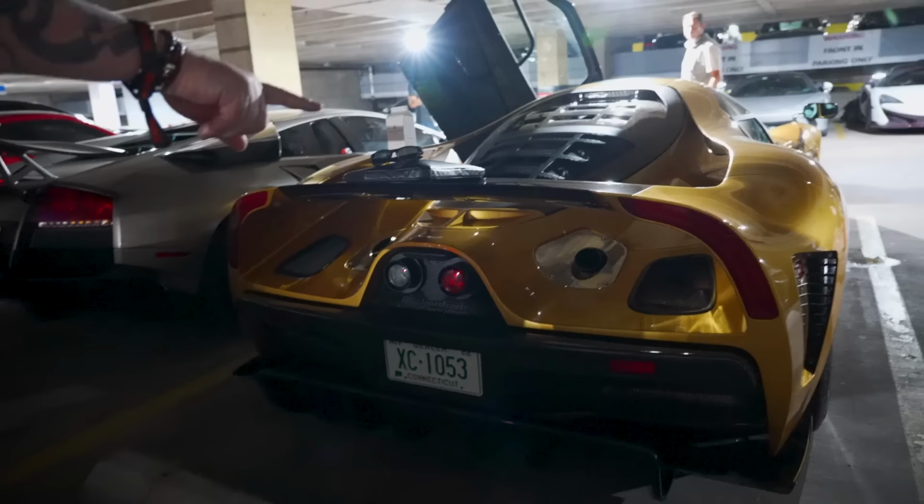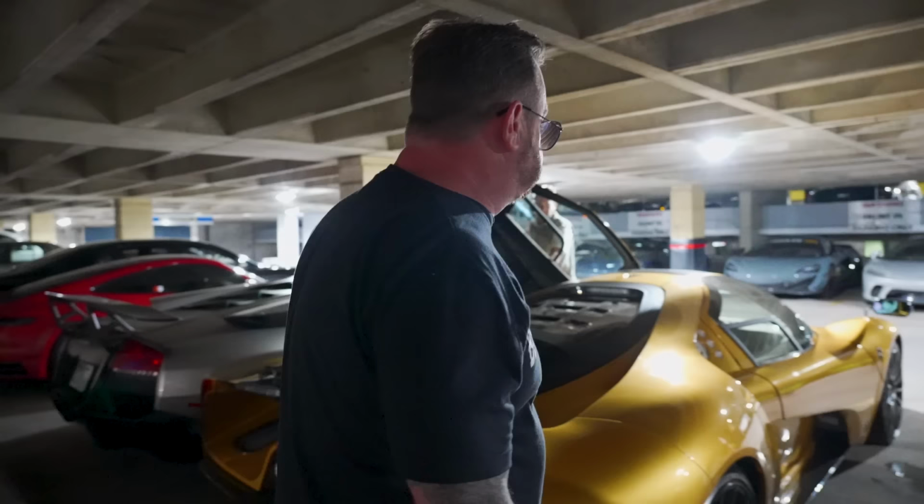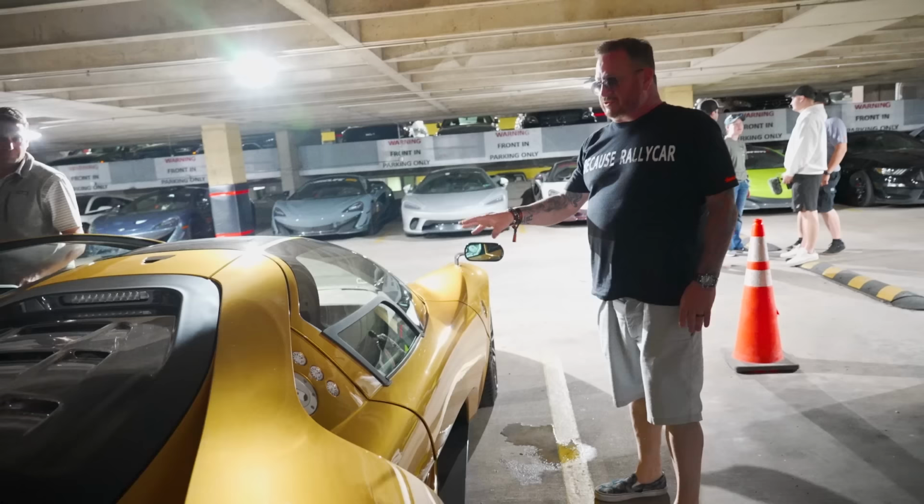I like that. It's the open wing. Come here, look at this. With the brake lights, look at that. And then you've got your track lights. And look at the diffuser. It's just insane. Absolutely insane car. Look at that. And it's amazing how much room you still have, even with being essentially a mid-body center monocoque type car.